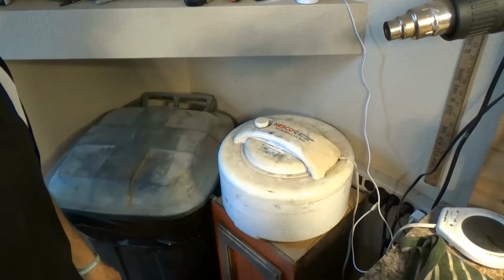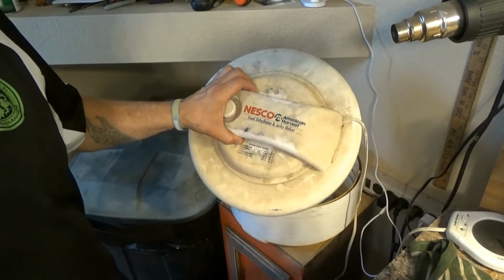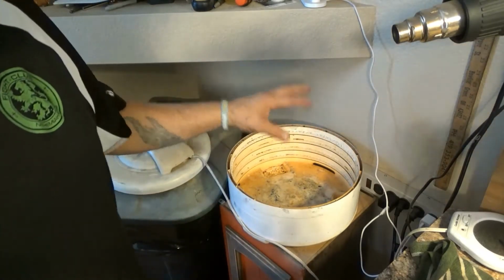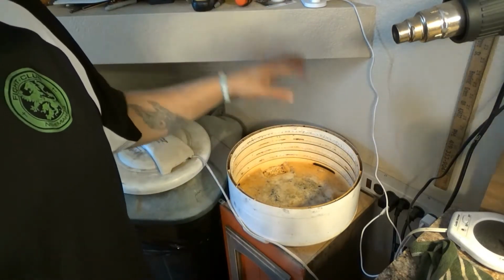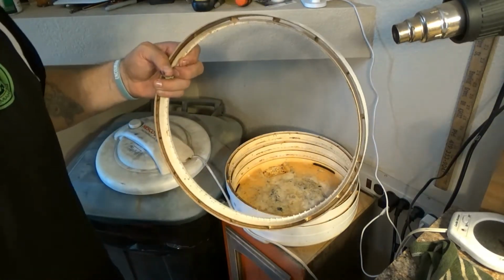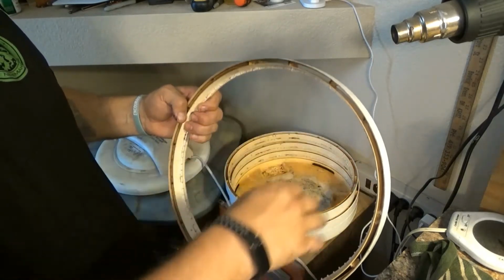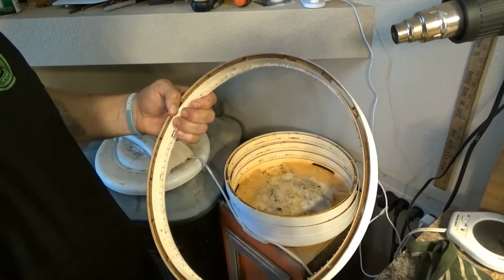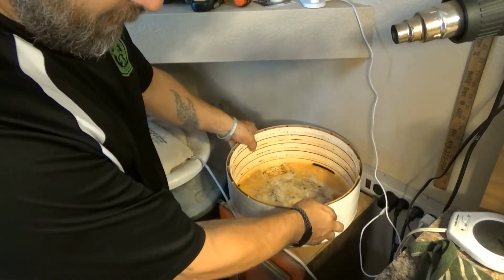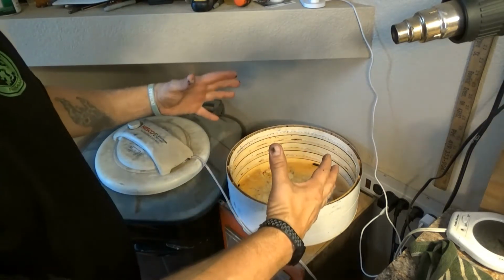Okay, here's my dehydrator. It's just a regular food dehydrator. This is the perfect size for belts and wallets and holsters because look how big that is. All I did was I took my old dehydrator that I wasn't using anymore and I cut out the inside of the screen. There used to be a screen there so you could do layers. I cut that out and I stack up all the screens so that I make more room in there. It's a great big chamber.